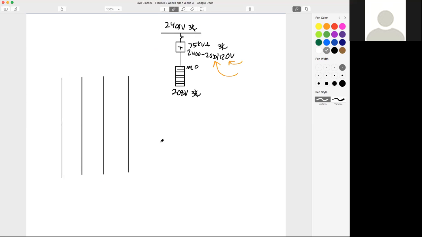Okay. So this 3-phase panel is going to be right here. Here's my neutral bar. We're going to ignore grounding for the sake of this problem. Here's my A, B, and C. This is my 3-phase 208 volt panel. Now, give me a common 3-phase 208 load that you see. While you tell me, I'm going to draw my breakers. So UPS, AC, exhaust fan. Let's go with exhaust fan. I like that one.